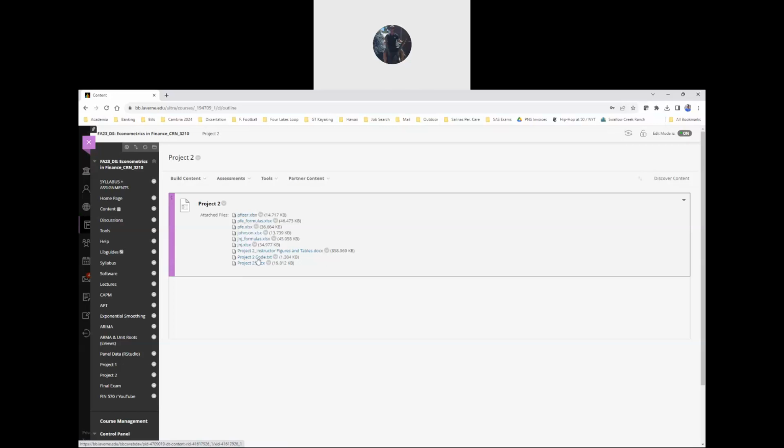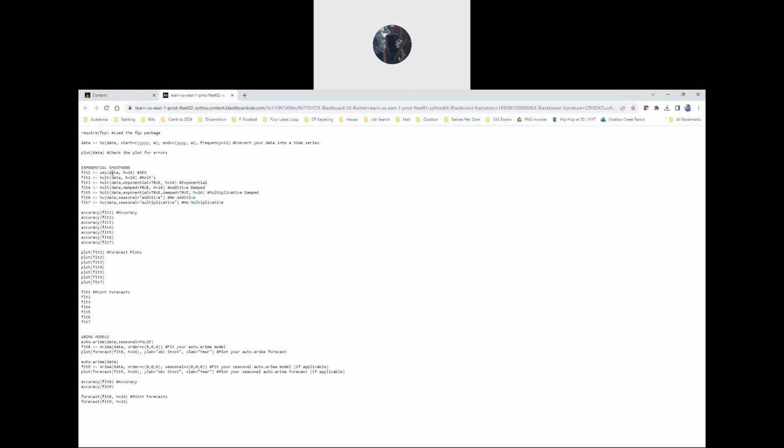The important thing is the project 2 code text file, project 2 code.txt, under project 2 on Blackboard. This has the basic coding for the analysis for exponential smoothing and then for ARIMA. Okay, and I'll walk you through that.